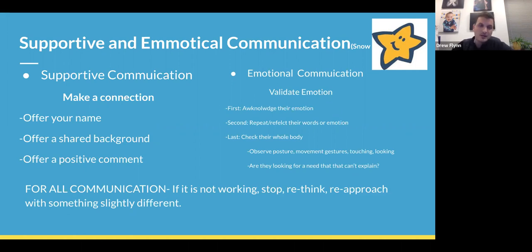For the supportive communication, this is stuff that you can also share with other caregivers, other family members, or somebody that doesn't even know the person at all. Really my goal for you all is to take what you learn here and be able to advocate for yourself when they have to go someplace and be taken care of, because chances are there's going to be an aide that's not getting paid very much taking care of your loved one. That's why I have such a big passion about it, because I want to take all this information and keep moving it on, so that this topic isn't something small, but becomes something that everyone knows about.